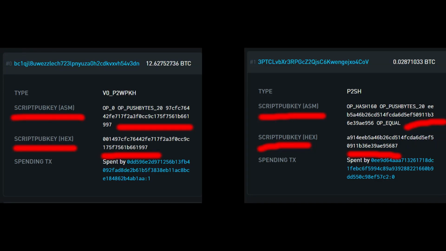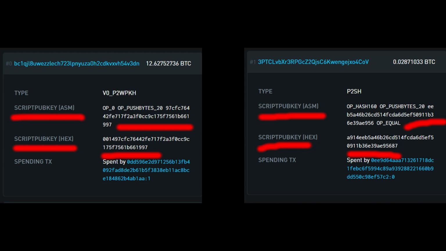So why is it that Bitcoin scripting language is so important? Well, in the previous video, we used blockstream.info to examine different Segwit transactions. And we saw that at the end of the day, what really makes a Segwit transaction is the script, not the address.